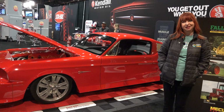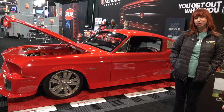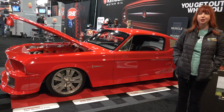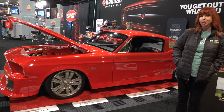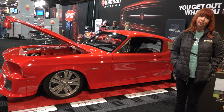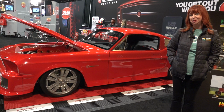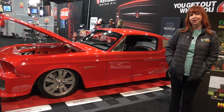And that's where Kendall Oil comes in, because this amazing muscle car, which is totally custom built, is going to be auctioned off for Curing Kids Cancer on January the 15th at Mecum, Kissimmee. And we are so excited about that because one of the treatments that we fund is called CAR T-cell therapy, and it has a 96% success rate getting children with leukemia into remission, even though a lot of them have been on hospice care. So it's truly a miraculous treatment, and we hope that this car will raise as much money as possible so that we can treat as many of those kids as we can. And we are so grateful to Kendall Oil for what they're doing.